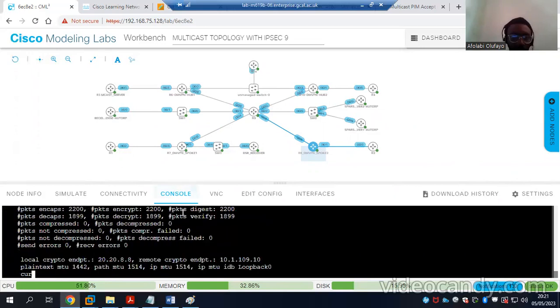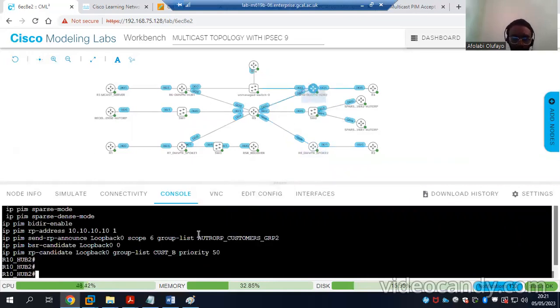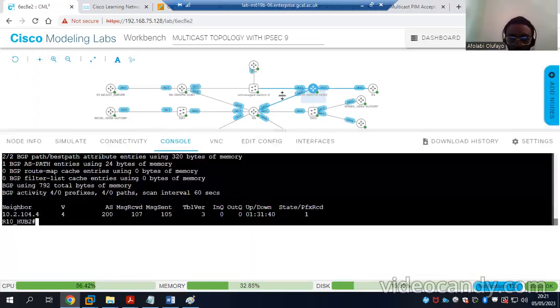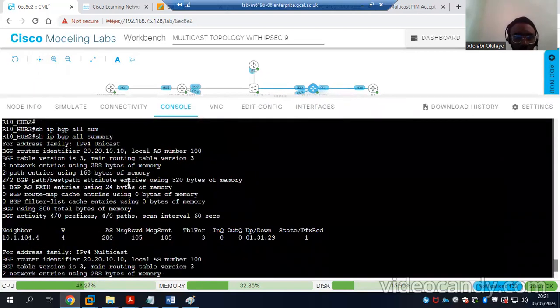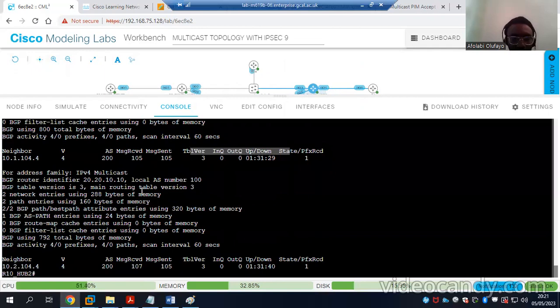So another non-listed requirement that I've configured here is my MSDP running with multicast. So I have show IP BGP all summary. So I have the two types of BGP running here. IPv4 unicast running with the same neighbor, and IPv4 multicast running also.